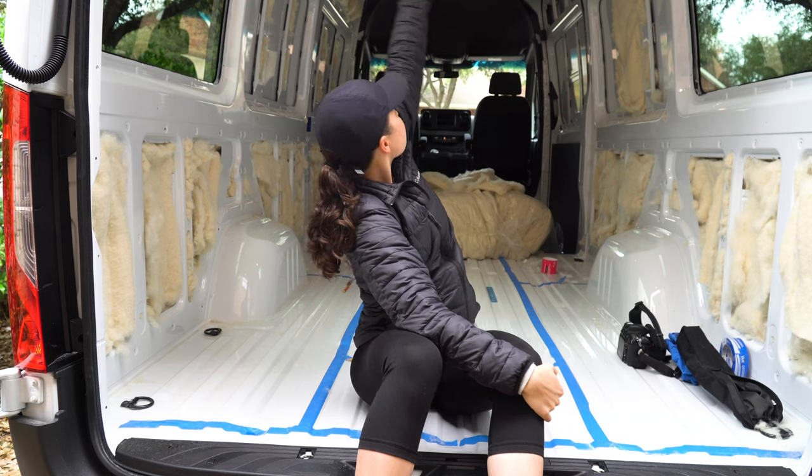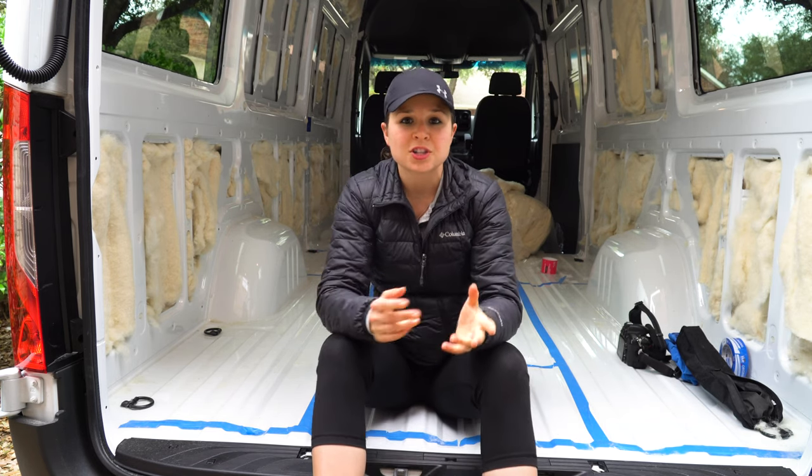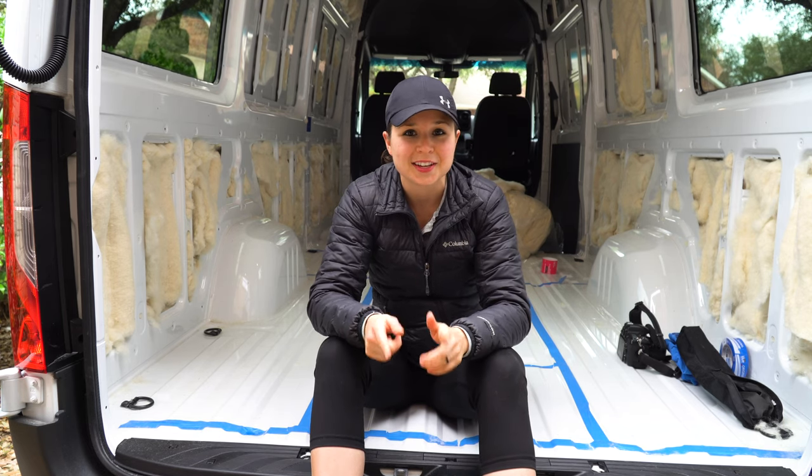We're also gonna hopefully get all these little tunnels on the ceiling filled with insulation as well. I watched a video where someone uses a vacuum cleaner to do that. So that's my first task, is to see if that will work.